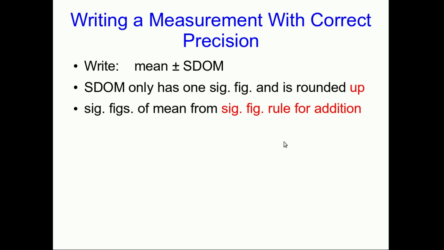We're now ready to write down our final measurement of the door. We're going to write the mean plus or minus an uncertainty, which is just the standard deviation of the mean. And that SDOM has only one sig fig, despite all the work it took to calculate it. If you did it all again, if you do a new data set and get an SDOM out of it, you'll find they will usually only agree in the first sig fig. And then the sig fig for the mean is going to come from our sig fig rule for addition.